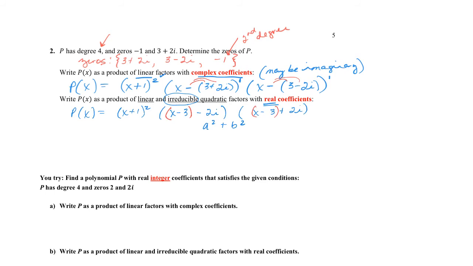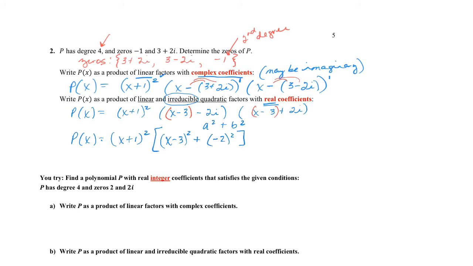So, okay, I've got p of x equals x plus 1 squared, and so a squared will be x minus 3 squared. It's going to multiply all of this, plus b squared, and then b is either 2 or negative 2. You can decide. It doesn't make any difference. I just wrote negative 2 because it's the first one I had listed.